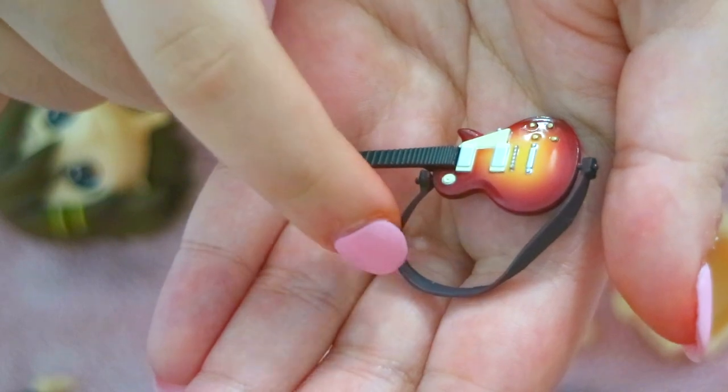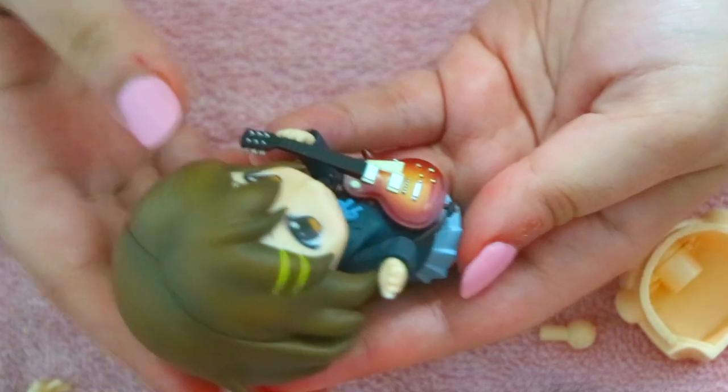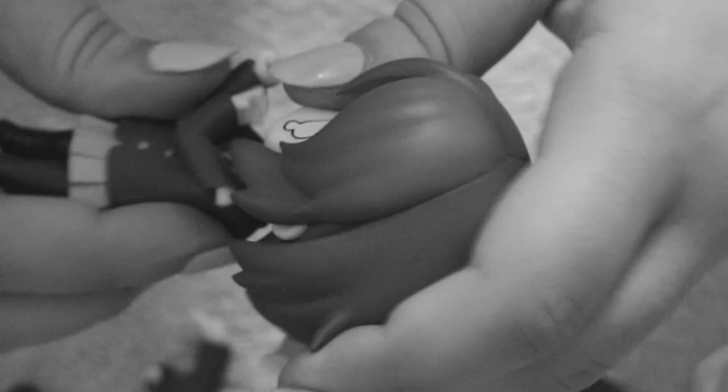I put the guitar on. So this strap comes separate, and you would hook it onto the guitar, and then you would just hook it onto little Yui. There's little Yui. She's all good. She's not hurt. It's fine.